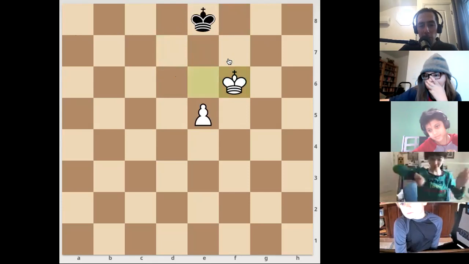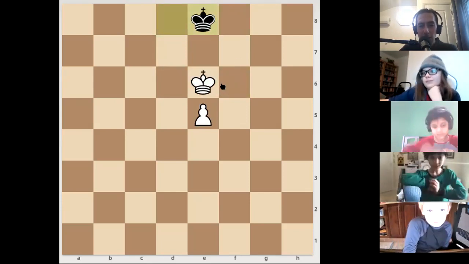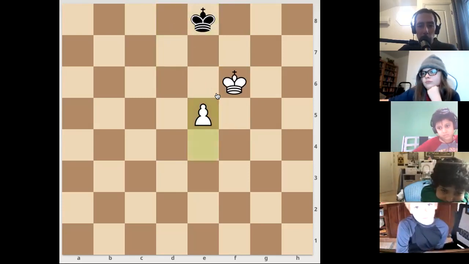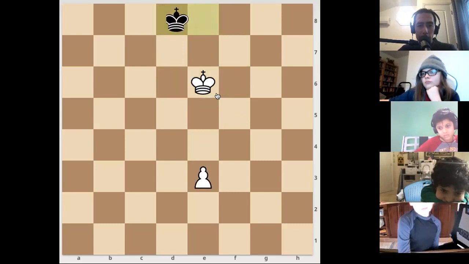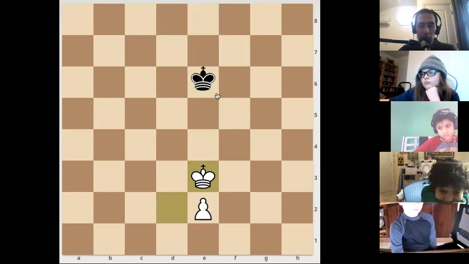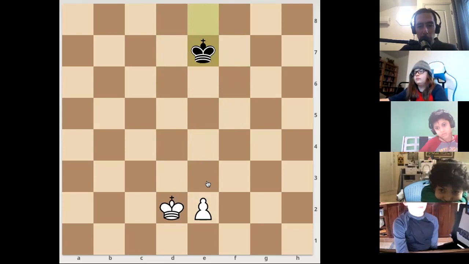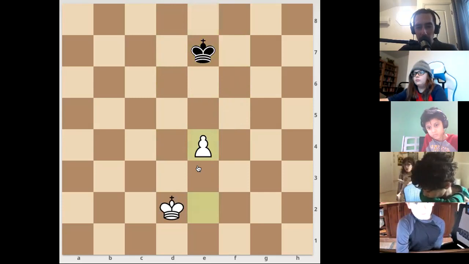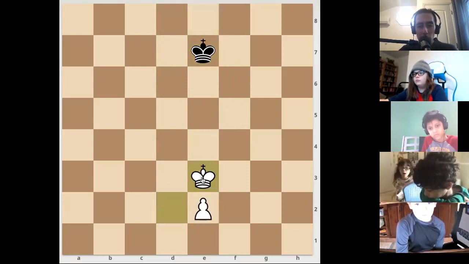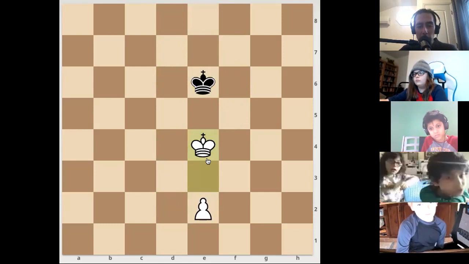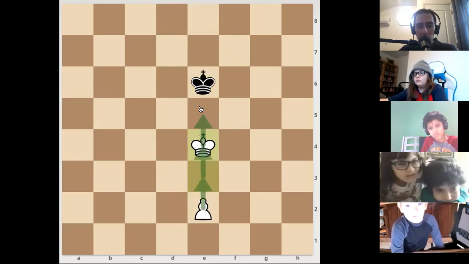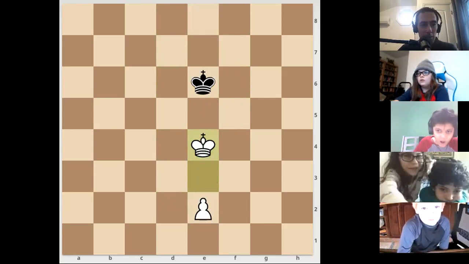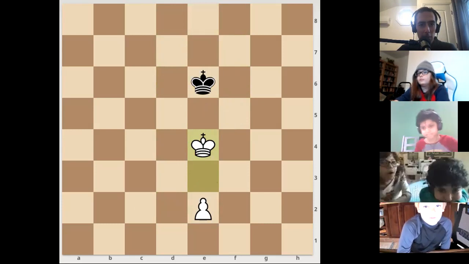So everybody sees now the perfect position. It doesn't matter whose move it is. White should always win. So remember, when you're pushing pawns, or if you have a passed pawn and you're the only one with a pawn, do not push the pawn first. You always clear the way for the pawn with your king. Make sure the way is clear, then you push. You don't want to get your pawn blockaded. Everybody understand that? Okay.